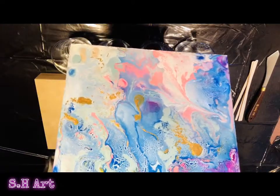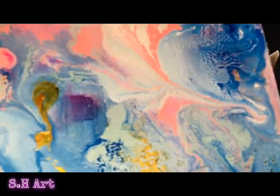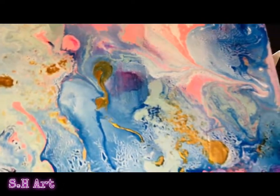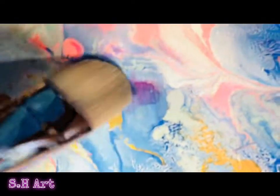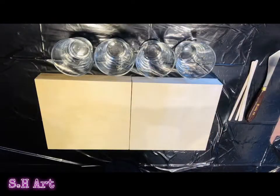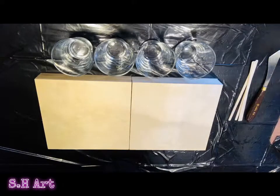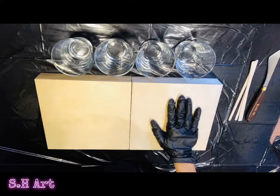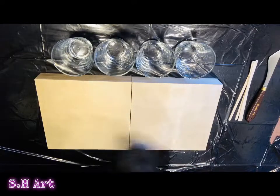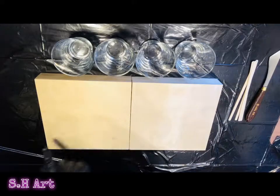Last week I uploaded a video called Easy Acrylic Pour. As you look at it closely, you can see the brush strokes layering underneath the wooden canvas, which I don't like. So today I'm going to use the pouring medium with the gesso as my first layer, and hopefully after it dries I won't be able to see the brush strokes.